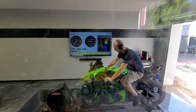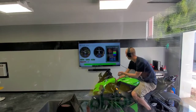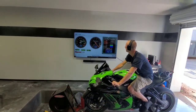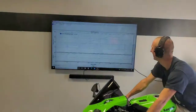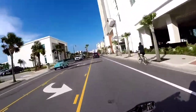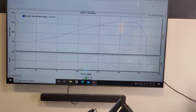Guessing around the same. Well, I'm guessing he guessed 171. It's somewhere right around where my R1 is, which is at 170. Just from a butt dyno, it's probably somewhere around 170, somewhere close in that range. 173.